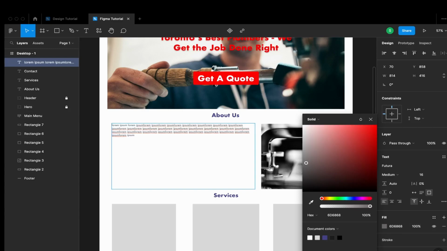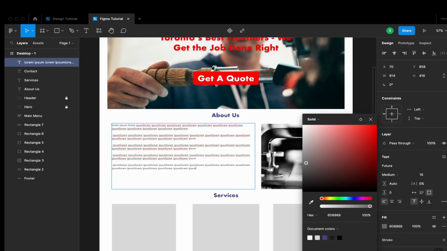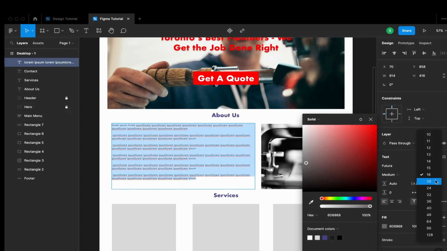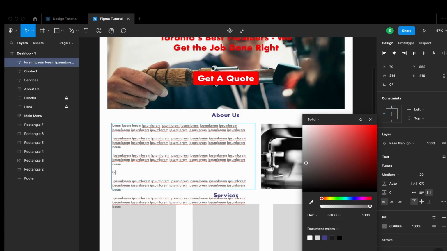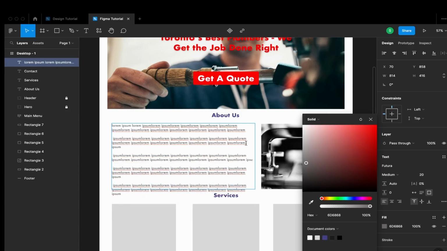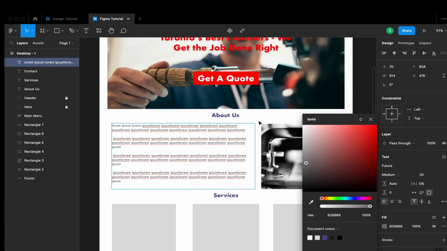Again, let's just add some spacing just to make it easier to read. Okay, just make it a little bit bigger, I think, to like 20. Yeah, 20 looks good. And just remove the extra text here. Okay, great.